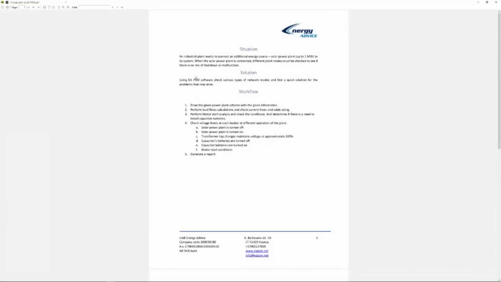The situation states that an industrial plant wants to connect an additional energy source, that is a solar power plant, up to 1 megawatt of power to its system. When the solar power plant is connected, different plant modes must be checked to see if there is any risk of shutdown or malfunction.